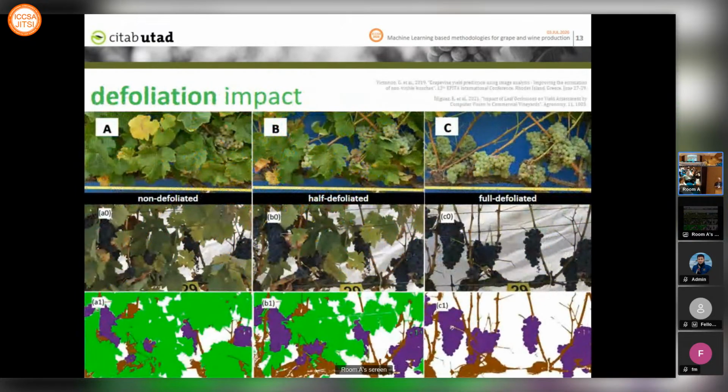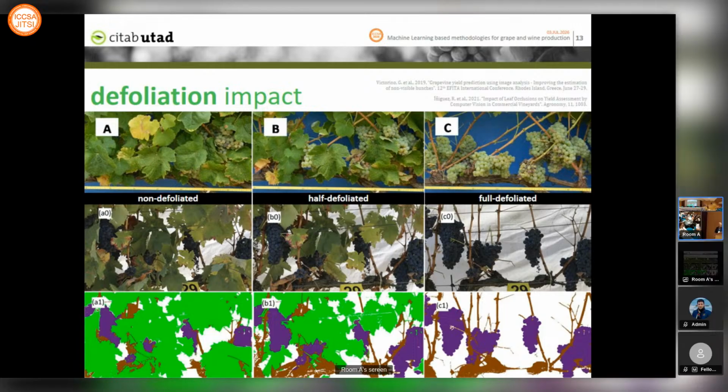A second problem is occlusion. You have many leaves in front of the grapes, so you can't count grapes if you don't see them in the images. A traditional way in northern Spain, for other reasons than counting grapes and from before deep learning methods, is to defoliate partially. You only take 2 to 3 leaves from the area of the bunches. The defoliation is the middle column. So you have a compromise between seeing everything and not seeing most of it. But you still have to estimate. If you only rely on the visible ones, you will get the wrong answer, because there are still some that are occluded.